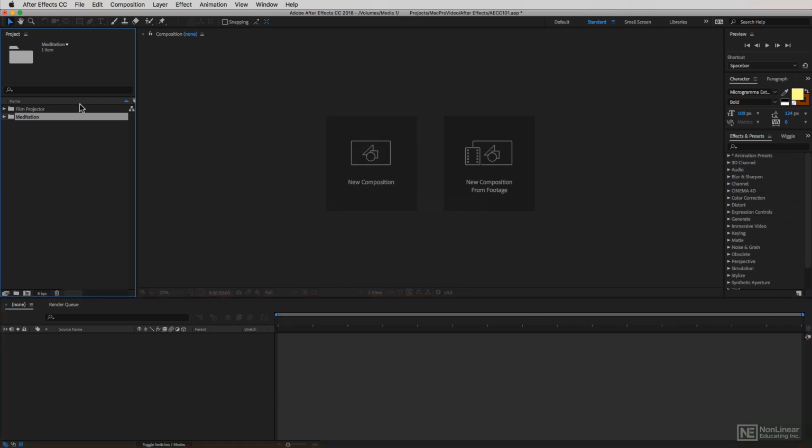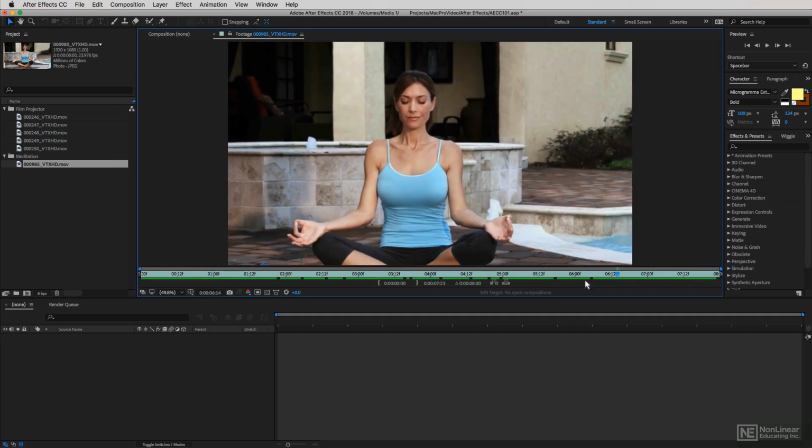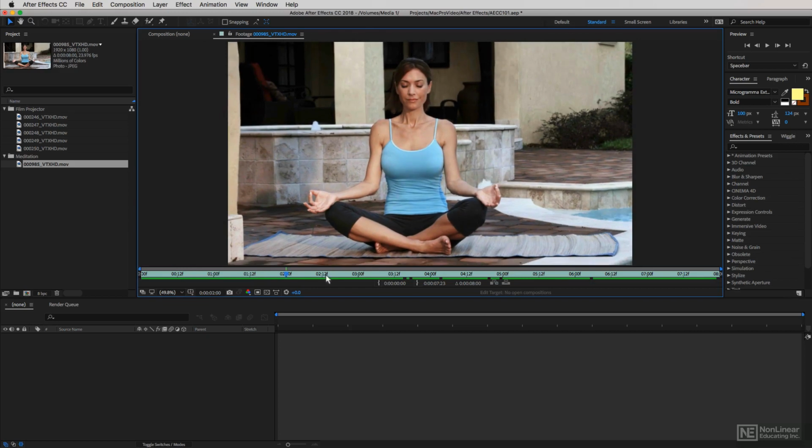Now you'll also notice that when I double clicked on that projector clip, it actually opened a new window beside the composition window that was simply called footage. Let's take our meditation clip. I'm just going to double click on it here. You'll see there's that footage window open, so I can now quickly drag through and get an idea of exactly what's going on with any clip in my project.